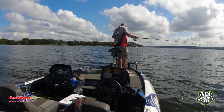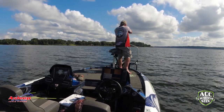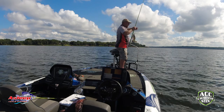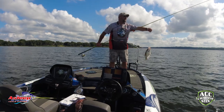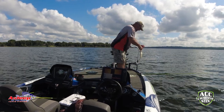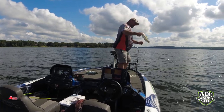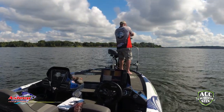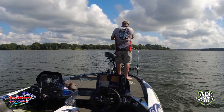All right, guys. So the next two fish you're gonna see here, I caught right off the bat. I did catch a bunch more right after this, but my camera died. Tell you what, I get so involved in fishing I don't watch it. But the two contributing factors to these two fish, and really the rest of them that I caught that you can't see, are the ACC Crappie Snax, that pear juice hammered. I love it. It's a smaller bait. The older bait was, I want to say, a 2-inch bait. It's a lot bigger. I did have to cut it in half a lot of times to use it, especially this time of year. So this one, if y'all have not tried it, give it a shot.